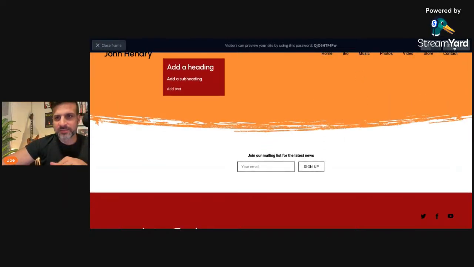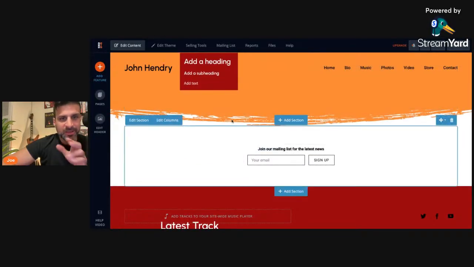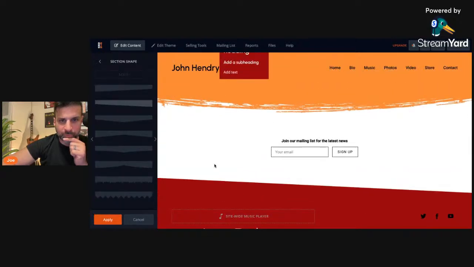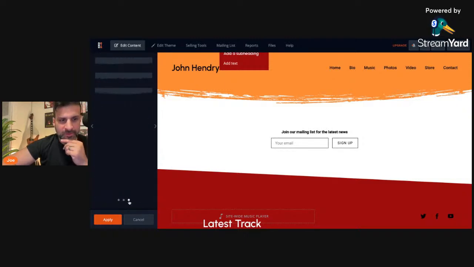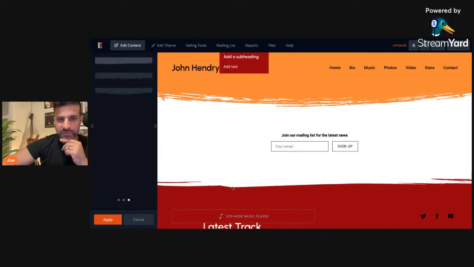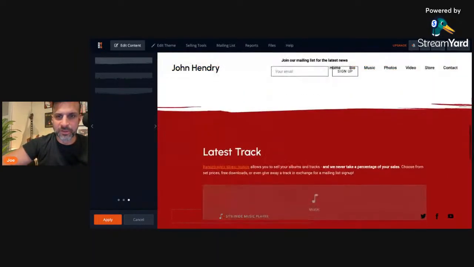What I would recommend is not mixing too many different styles of shapes together, or else it's going to get a little messy. For example, if I'm going with this sort of brush stroke shape style here, then I'll want to stick with the ones that are kind of similar instead of going for a straight downward vertical line like this on the next one. It just looks a little bit too mix and match. It's not cohesive enough, let's say. It's not really consistent. So if I'm going to choose one of the brush stroke styles, then I'll stick with those moving forward and maybe choose a different version of that, like this. See? One of those other paint brush stroke styles. It fits in a little bit better and keeps a consistent look all the way through.